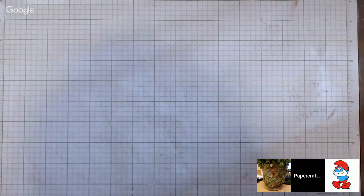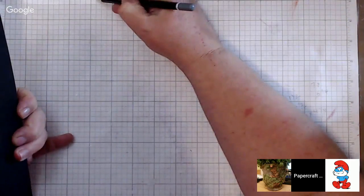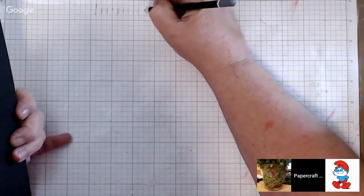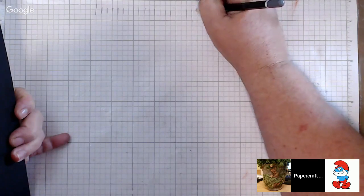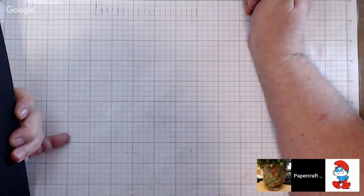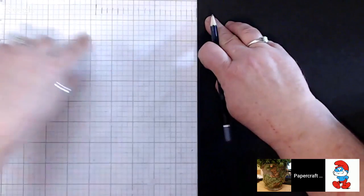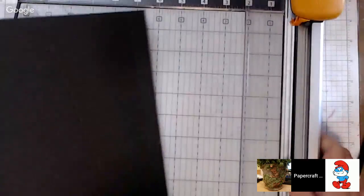All right, so if we go with a 5-inch spine, 1, 2, 3, 4, 5, and at every quarter inch, I can add a page. 1, 2, 3, 4, 5, 6, 7, 8, 10, 11, 12, 13, 14, 15, 16, 17, 18, 19, 20. No. Can't have 20 because this is where we would butt up our spine. We would butt it up with our cover. So I can do 18 pages. All right, at a quarter inch. So we're good. So we are going to take this now and cut this to 5 inches because we want a 5-inch spine.